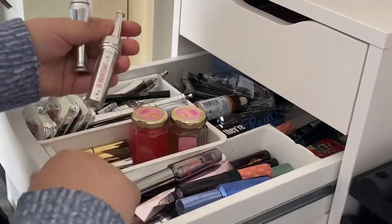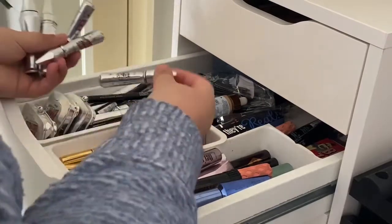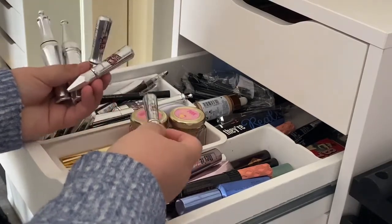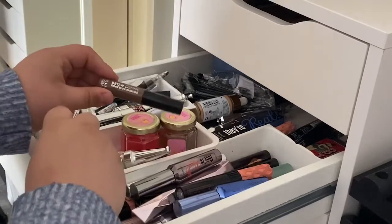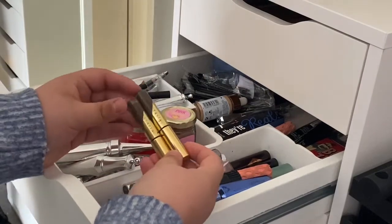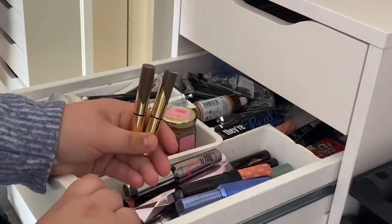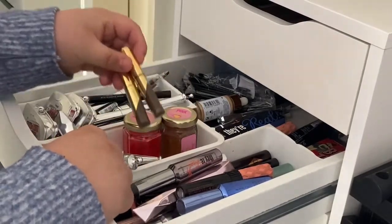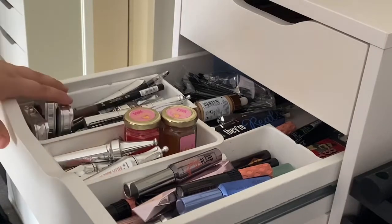I've got 3D Brow Tones in shade two - all from Benefit by the way. I've got mini Gimme Brows in a few shades - just tinted brow gel with little fibers. There's also the MUA Brow Define, only £2, and then the Anastasia dip brow gels. I didn't like these when I first got them, but now they've dried out a bit I don't mind them as much because not as much clumped onto my eyebrows as when they were brand new.